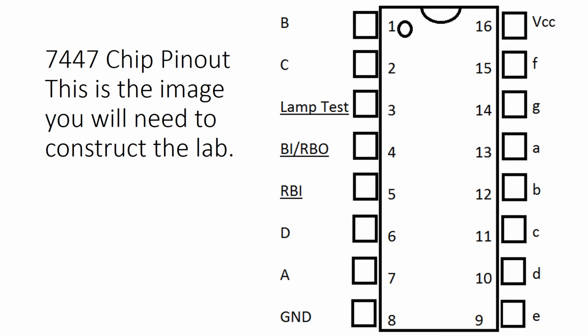And there's a number of pins as usual. Chips have that notch at the top and the circular engraved indicator of which is pin 1. As usual, if you're looking at the chip from above, looking at that little circle, the numbered pins go clockwise, starting with 1 and going around through to 16. So this is the chip pinout that I'm going to use for this video. If you do have a slightly different 7447 chip package, you may have a different diagram. You'll just use the diagram for the package that you're using.